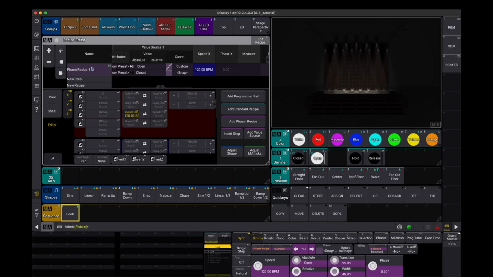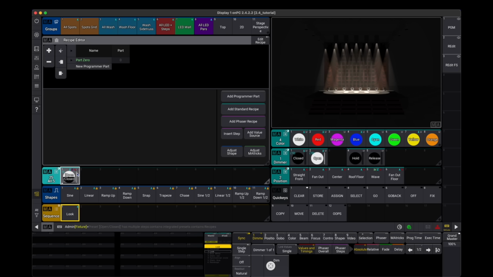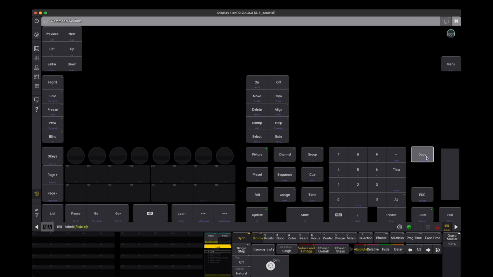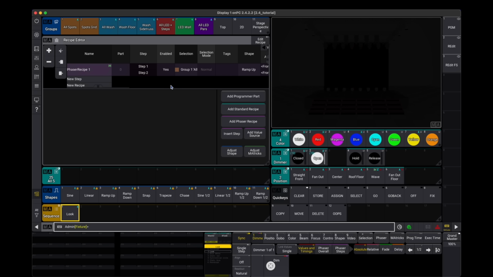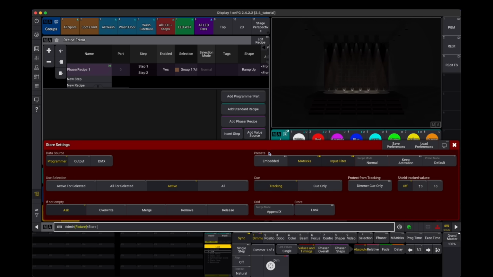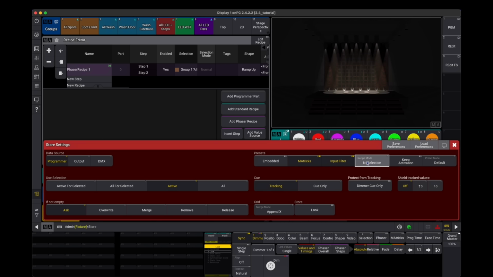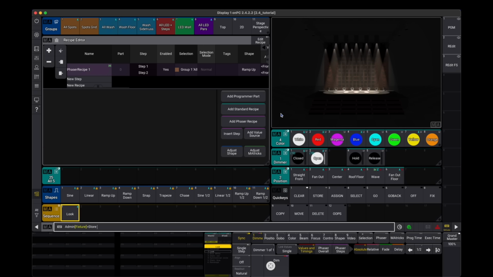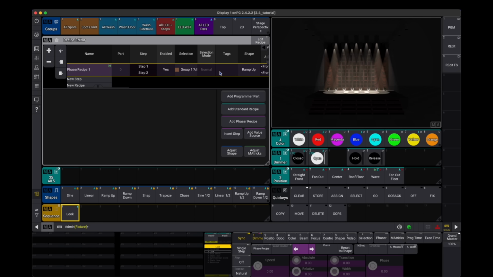Now I can put a MAtricks directly in here, or I can save it like I do it now as a phaser recipe. The problem is if I save it right here, then we have a selective one. I don't like that. So that's why I'm going one step back by pressing the Oops button. And there is a new function. If you hit the Store button and long press, then you can now choose here on the preset tab, recipe mode, no selection.